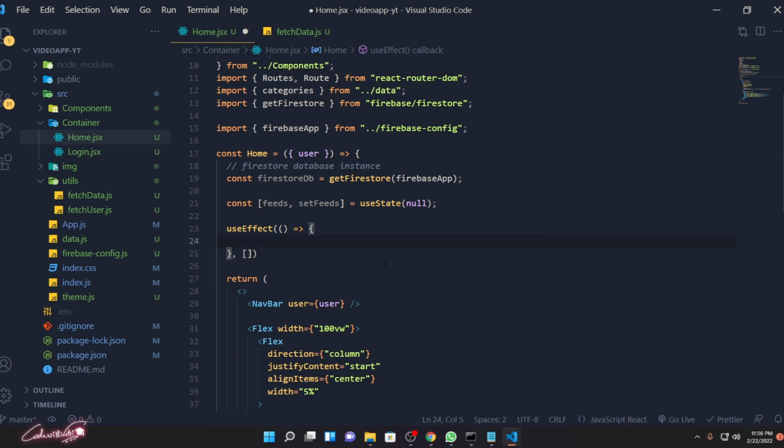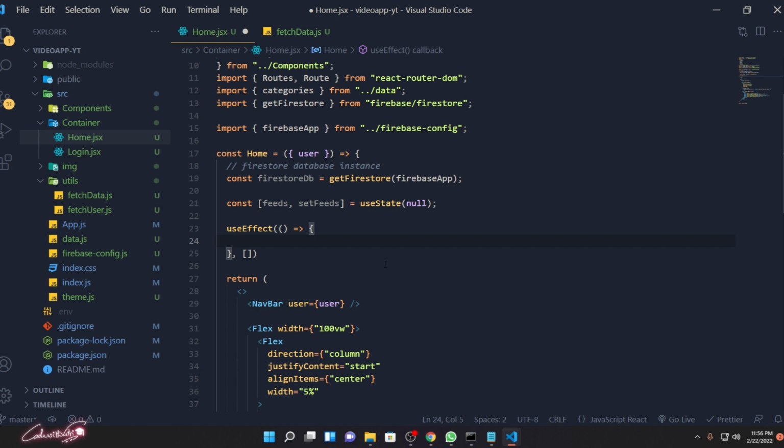If you don't give anything inside the dependencies, that means this will render only one time. It doesn't render every single time. If you fail to give that, it will render every single time whenever there is a change. So we don't want that. That's why I'm passing an empty dependency for the time being.